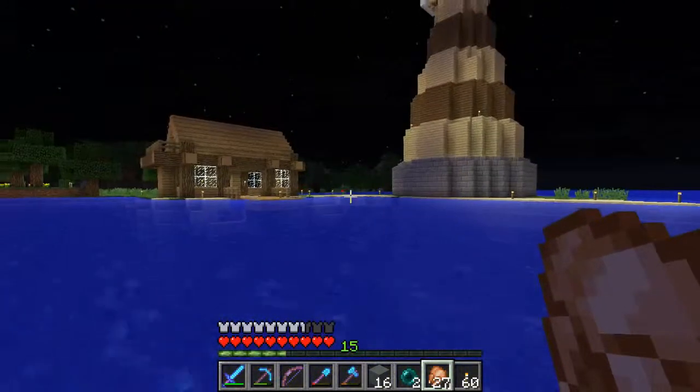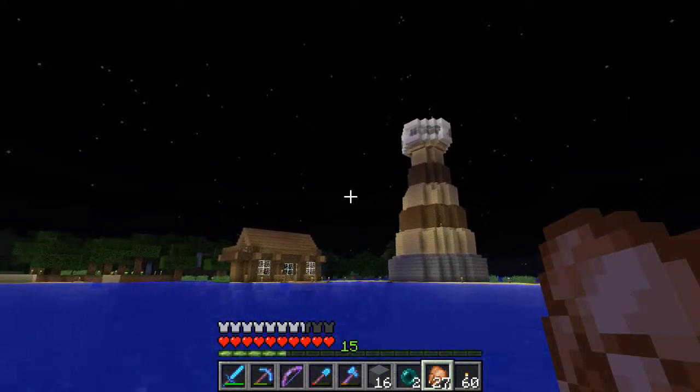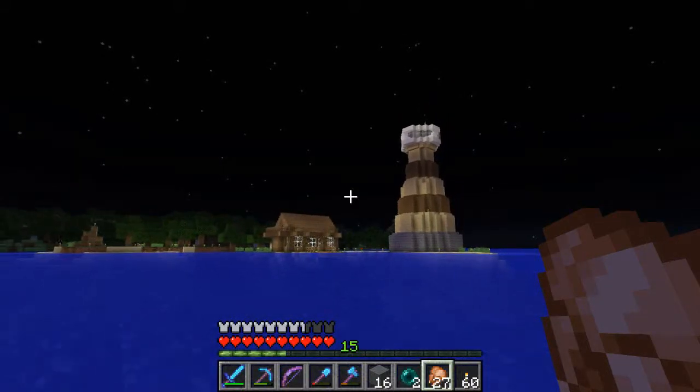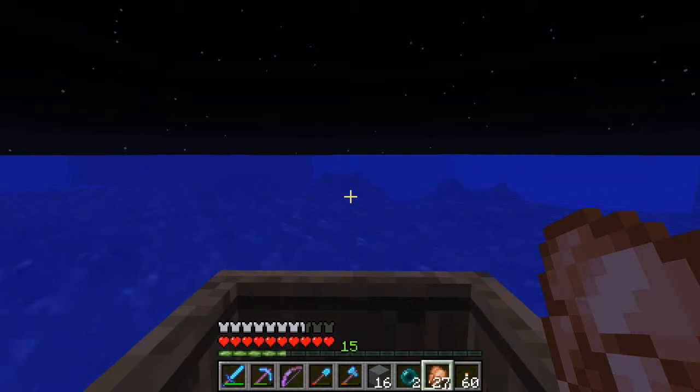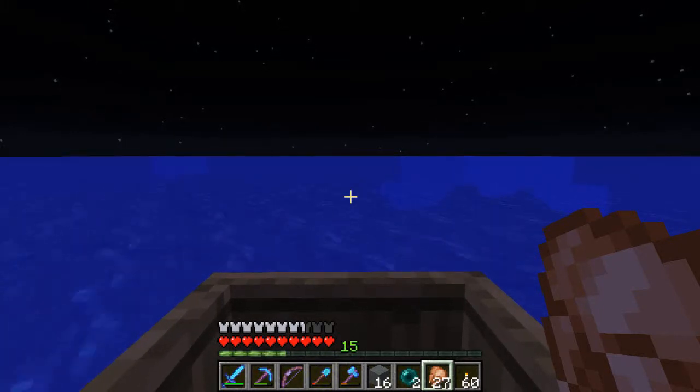But anyway, that's not what this episode's about. We're going to go out, just watch our base fall away from us. And we're going to go out into the ocean quite a long way. We're going to load plenty of new chunks over here. It'll be even more noticeable in the overviewer map.